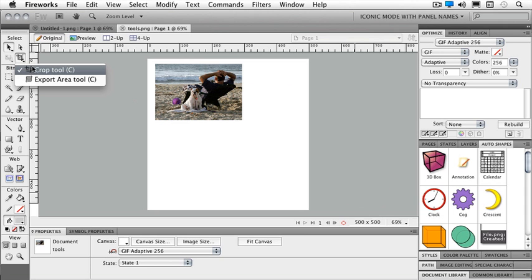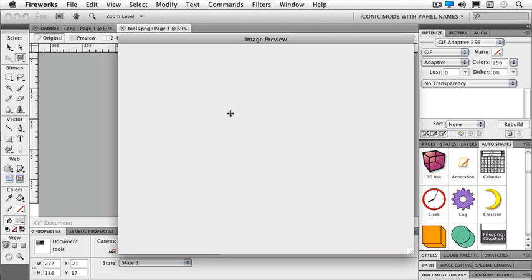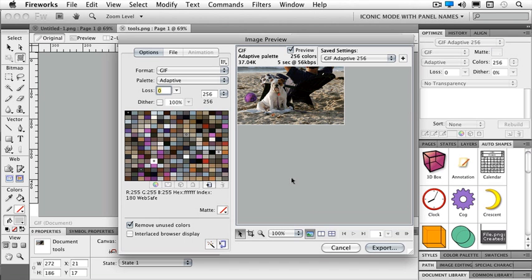So if I were going to crop, that's actually fairly self-explanatory, and hopefully, you're aware that if I use my crop tool and I crop, then that's going to be the only thing that I see on my page. Anything that has a bounding box to it like that, I'm able to just escape out of it. So I have an export area tool, so that gives me this little area that I can put my bounding box around, and if I double click it, I'm able just to quickly export just that particular little section as a GIF or a JPEG or a PNG.